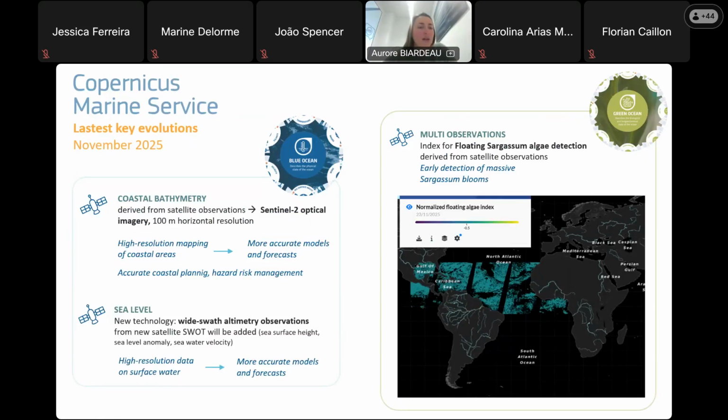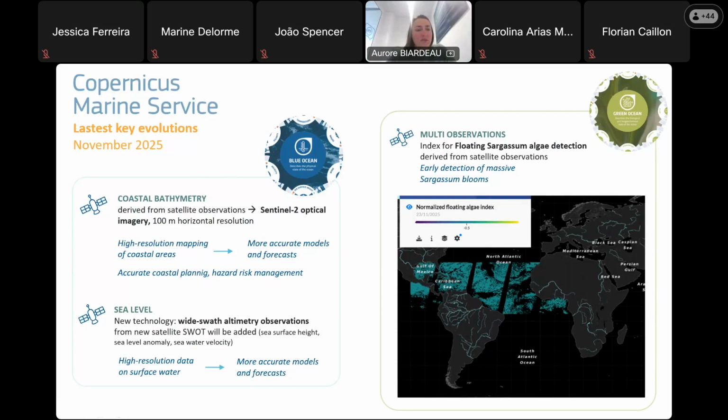Starting from this week, you have now access to a new coastal bathymetry, which is derived from satellite observation from Sentinel-2 satellite optical imagery with a horizontal resolution of 100 meters. So this new high resolution bathymetry is only for the coastal zone, but for the global ocean.